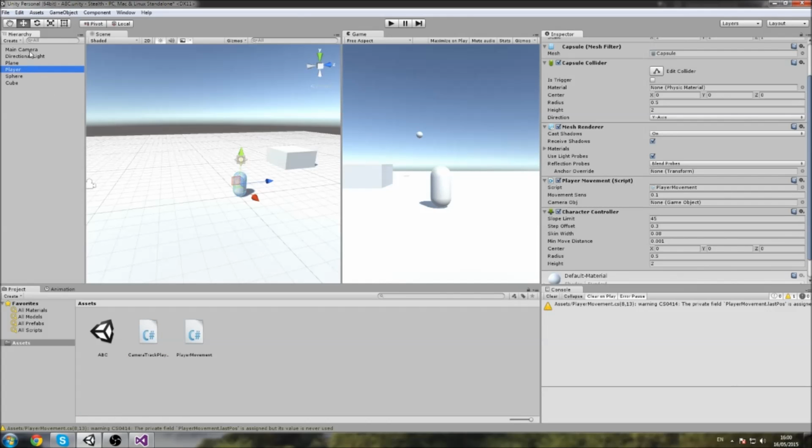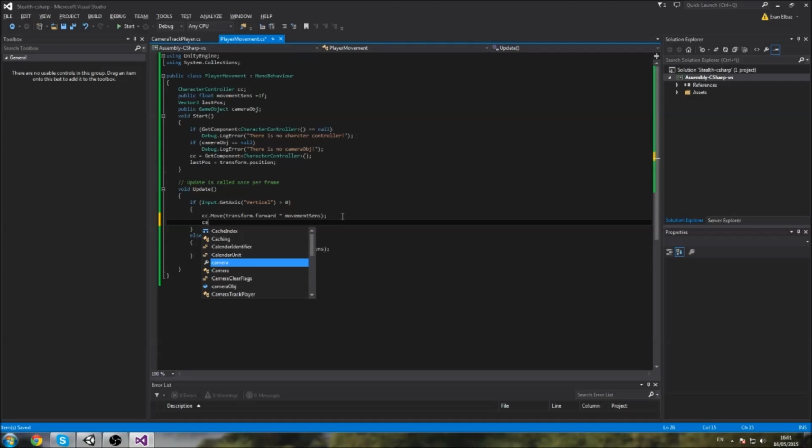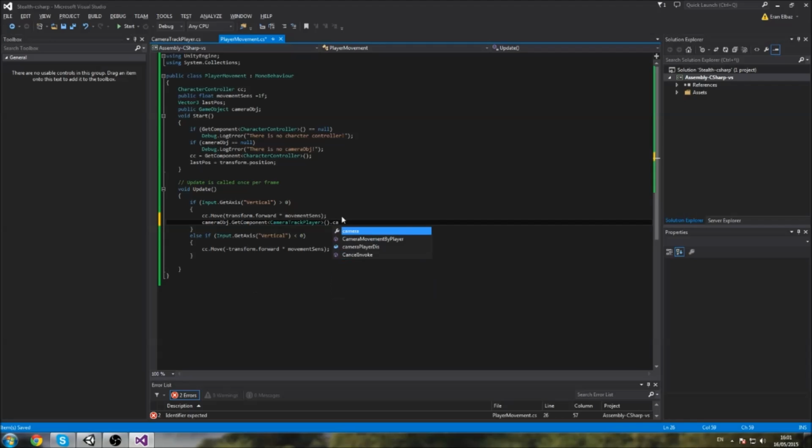Player camera obj command to our camera. And okay, so now we just want camera obj dot get component camera track by player, and we want our camera movement command, camera movement by player, and we want the delta.